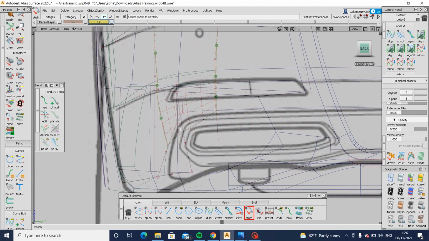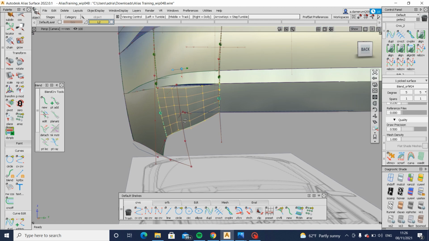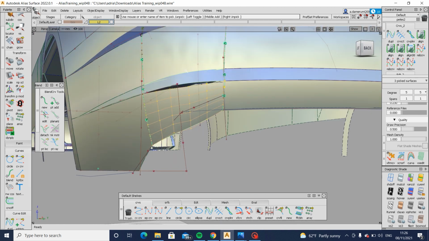Mine isn't doing that. Mine is going outboard a lot more. Oh no, okay, it's doing something very similar. That's good. But when you start to manipulate the edges, freeform blend usually doesn't like that, and it starts to do some crazy stuff. So you just kind of have to rebuild them really.